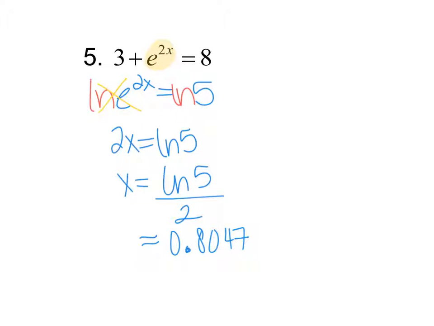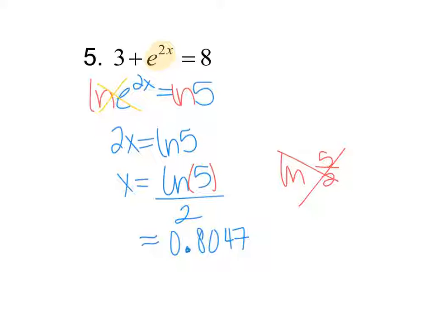Once again, stress here that when you divide both sides by 2, you're dividing the entire log by 2, and make sure I can see that distinction in your work. If I see this, that looks like you're dividing 5 over 2. So make sure I can see that you're taking the entire natural log of 5 divided by 2. Depending on your calculator, you need to make sure that you close that parenthesis before you divide by 2.